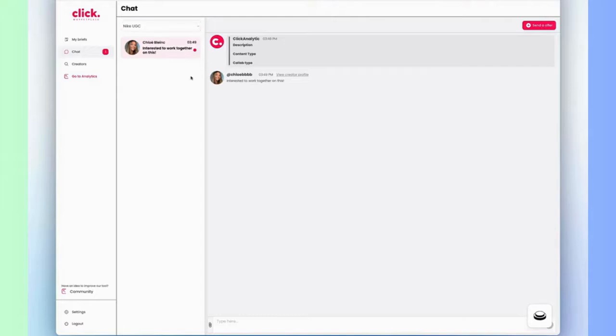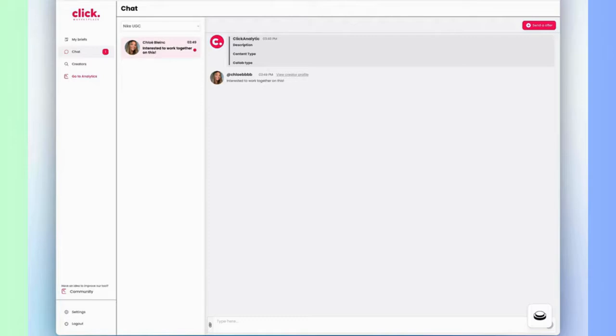The chat part will help you manage the different briefs and collabs with the creators. You will be able to select the brief that you want to work on, and then you're able to see all the chats with all the different creators who are on that brief. So you're able to invite multiple creators to a brief. Once you have a conversation with the creators, you are able to upload documents, pictures, videos, any type of messages. Same for the creators, they will be able to send you assets directly on the chat. And then you will also be able to send them an offer.